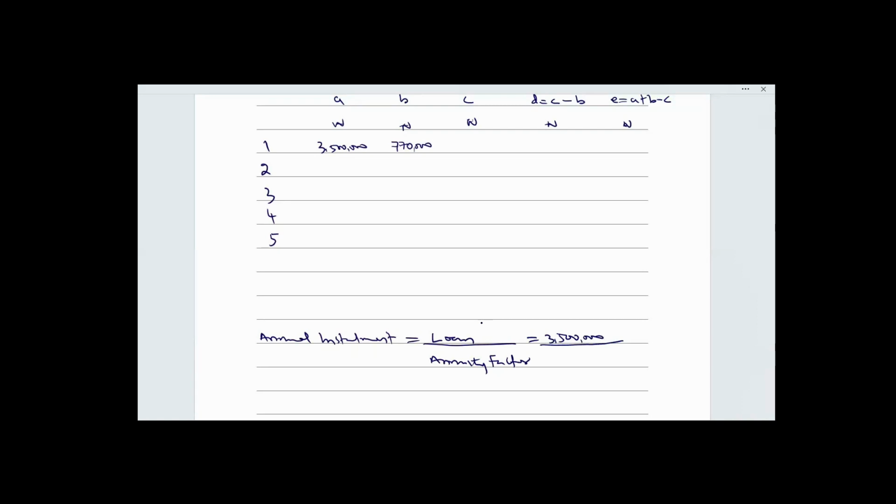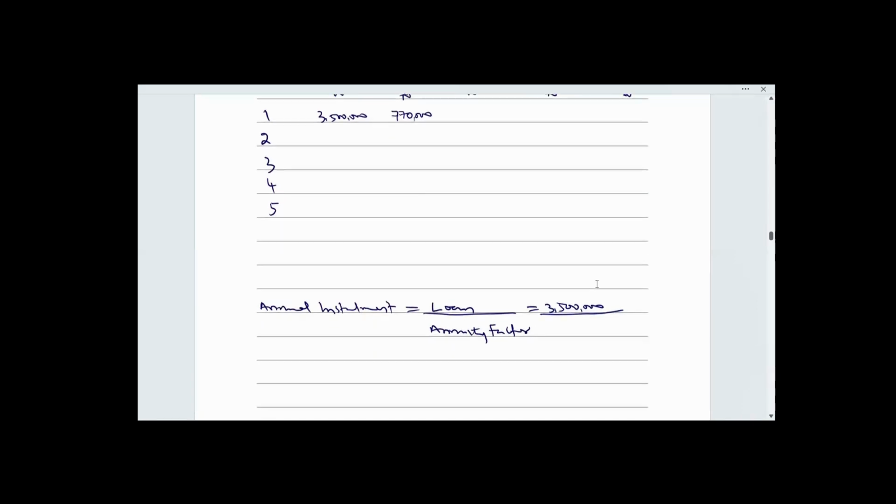Please, when you want to calculate your annuity factor, you don't need to restrict it. You have to write the entire amount in order to minimize your rounding error. Therefore, your annuity factor is equal to 1 minus 1.22 raised to power minus 5, divided by 0.22. So this will give us, we say 1.22 raised to power 5 minus 1 equal, divided by 0.22 equal. So here is what?